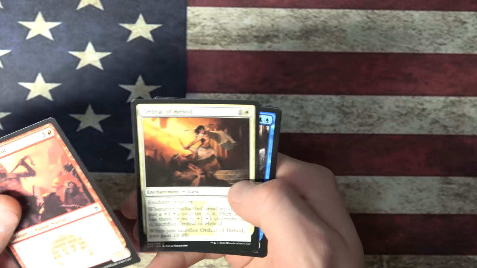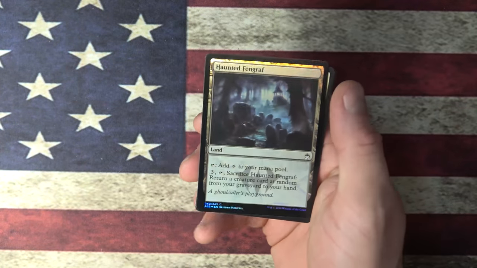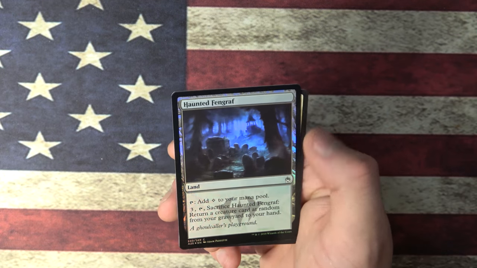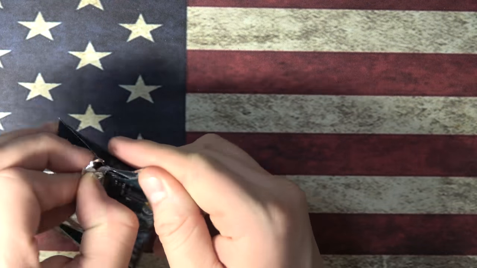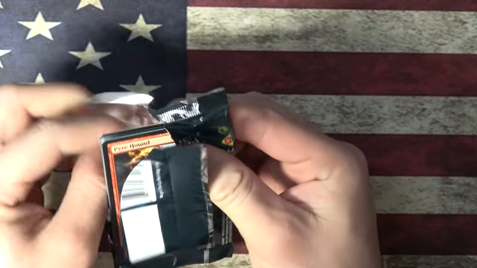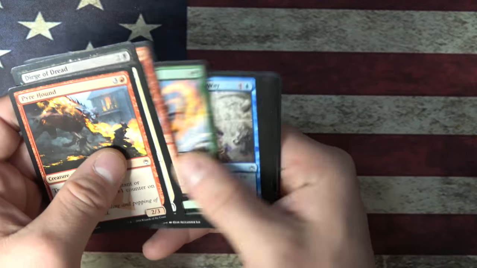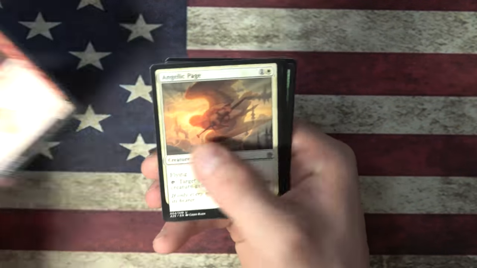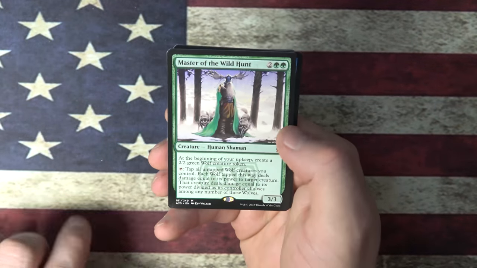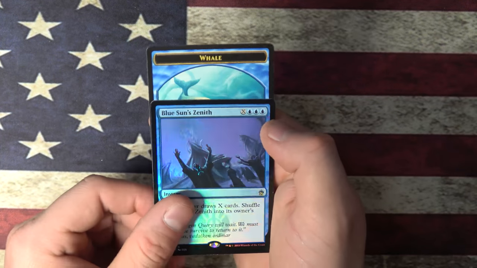Enthralling Victor, Order of Heliod, Murder of Crows, and Ilion the Great Revel. And a Haunted Fengraph. Okay. Spirit token. We got Zada, Angelic Purge, The Landscape, and ooh, Mask of the Wild Hunt. Didn't have him before. Cool. Ho! Foil Blue Sun Zenith. Nice. It's a foil rare, ladies and gentlemen, and a whale token.